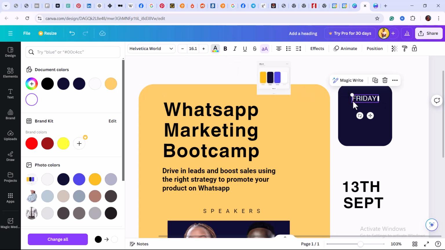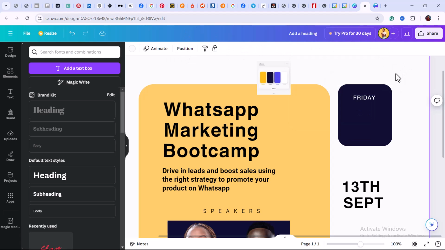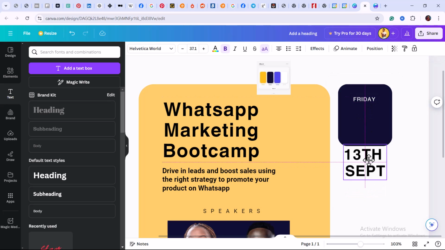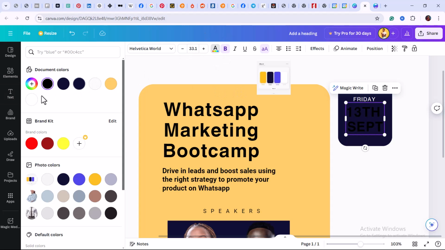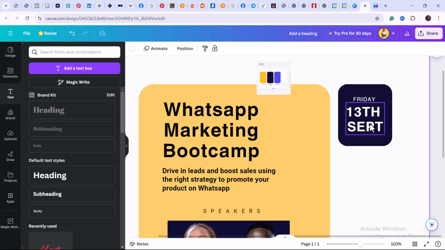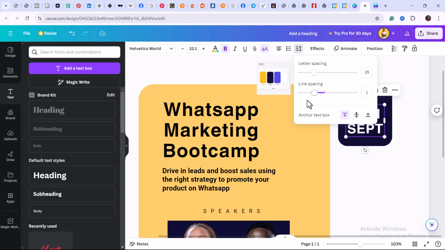And this one, I'll remove the boldness so it should just be a light font. And then I'll increase the letter spacing a bit as well. Then we'll bring in the proper date, drop the size a bit, change the color to white. Just the same process of editing your text, letter spacing.